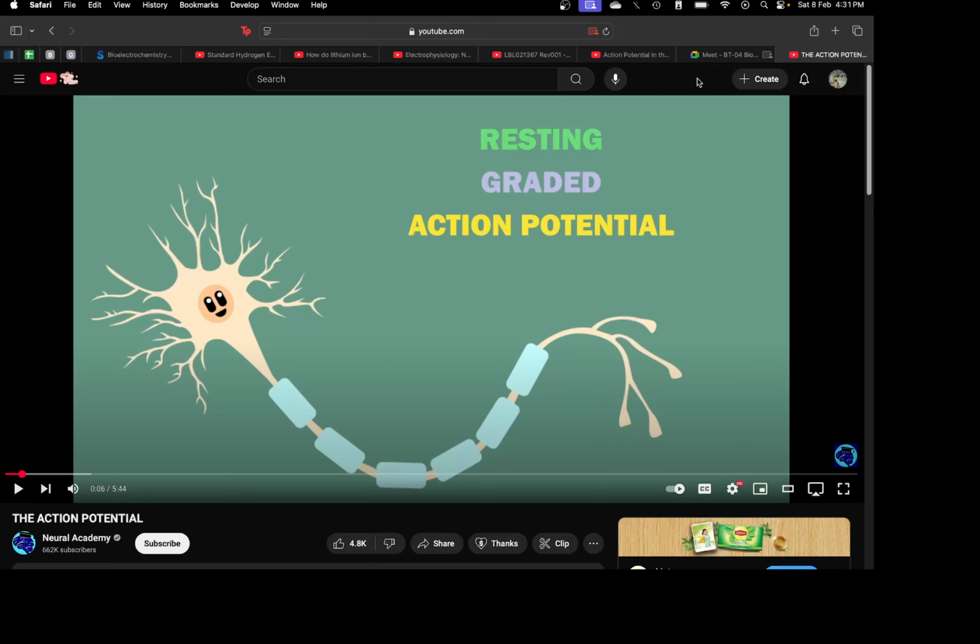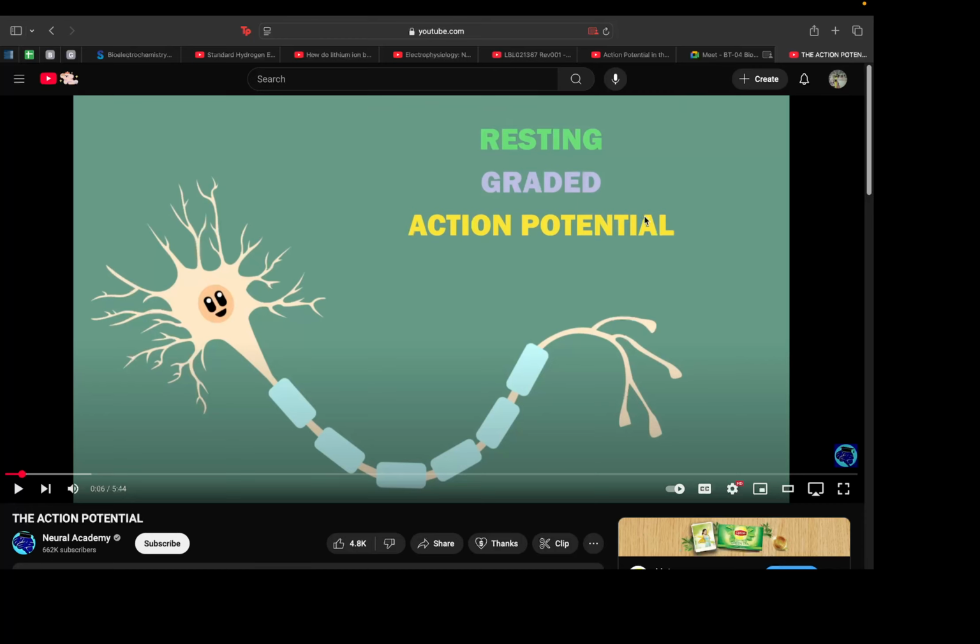So our nervous system, which is made up of neurons, depends on the difference in concentration of ions across the membrane to maintain a potential difference. And how we can use it and how we understand things is completely based on how the action potential travels throughout the neuron. That is why we are focusing on the action potential in the context of neurons.